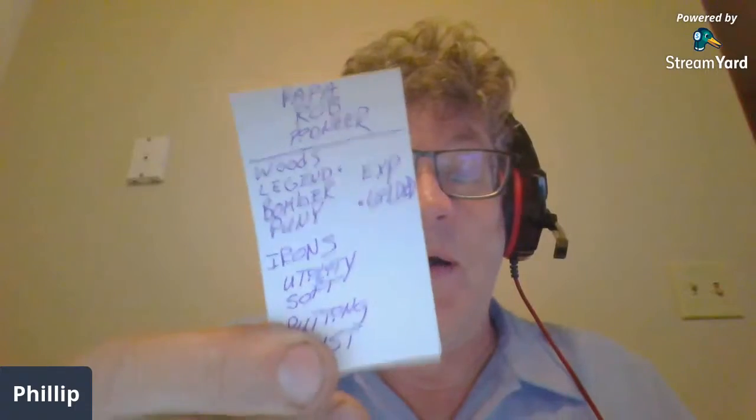Tonight we are playing History Maker Golf. Our players are Papa Rob. He is semi-legend, bomber, puny, semi-gilded. Irons, he's utility and soft, and because he's a pioneer, he is a rust putter.